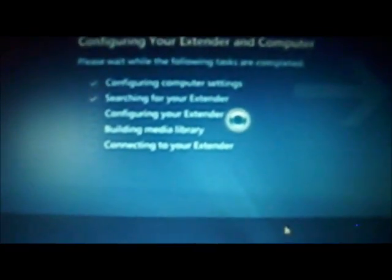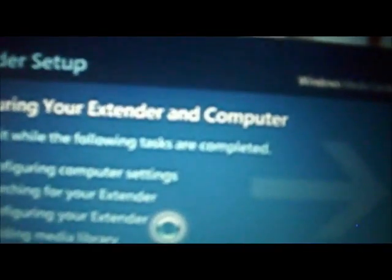And there we go, it's taking off now — it's going to take a while to get off the ground. Once you have it where it says 'Searching for Extender,' that means it basically found the extender and now it's setting everything up. This is going to take some time, so I'm going to pause the camera and when everything's up and going, I'll continue.